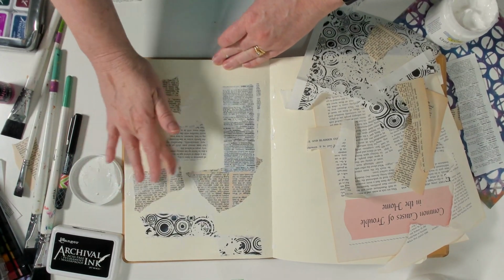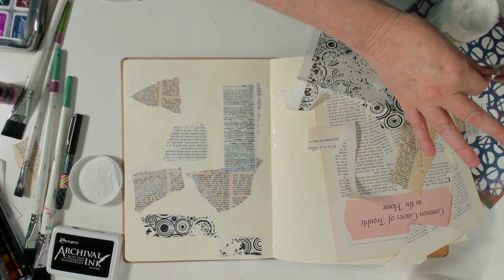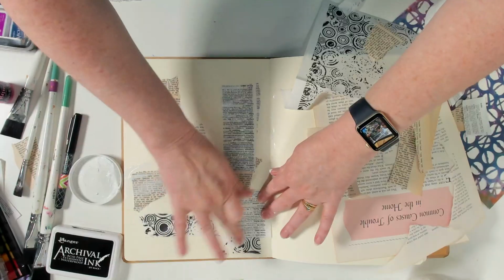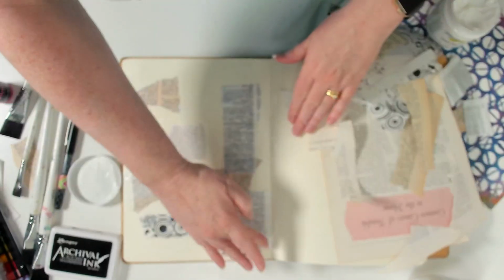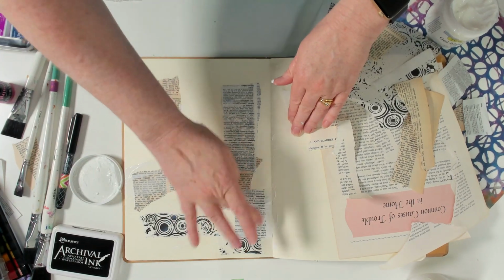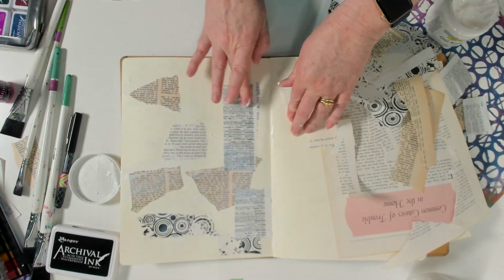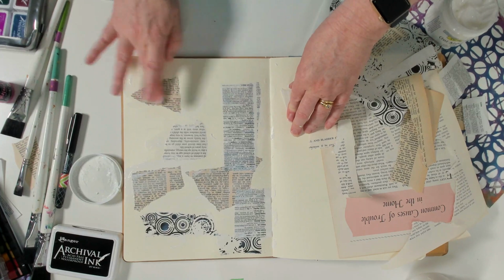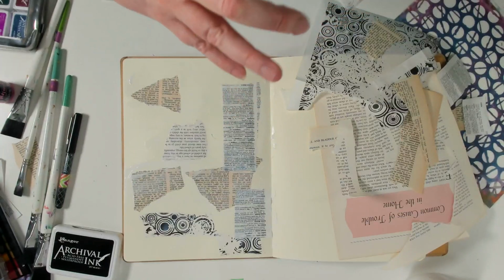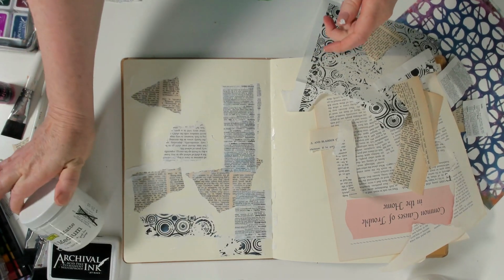If you just do a little bit of paint, a stamp or two, and then off you go, you're not going to get the same depth as if you build the layers up. So it does take a little bit of time. Another suggestion is that you work in more than one journal, because this is going to need time to dry. I do have one prepared earlier for our next steps. I think it's really good to let it dry naturally as much as you can. You can take a heat gun to it, but you could end up with some lumpy, bumpy stuff, which if you want, that's fine. Just work into your journals and let it dry, especially on this hot day in Melbourne. It's not going to take a long time to dry at all.